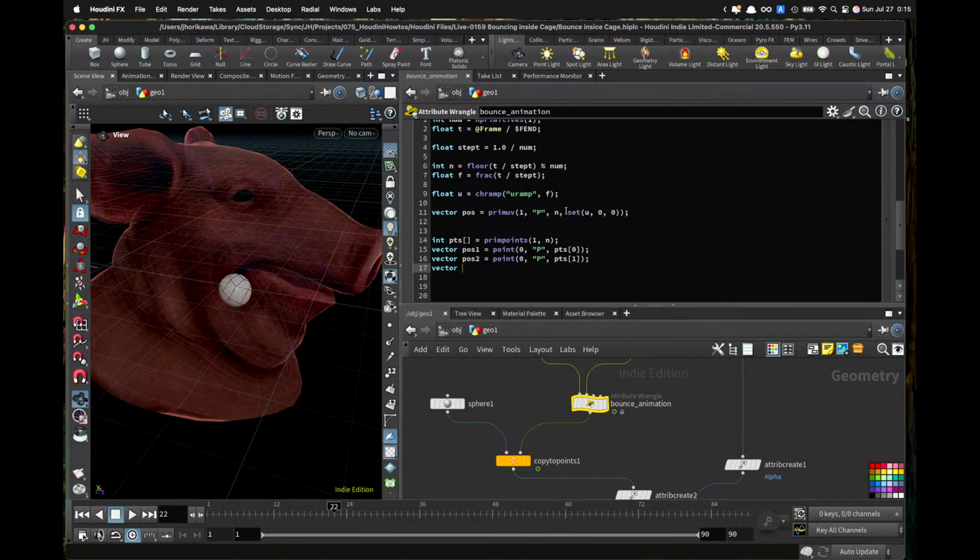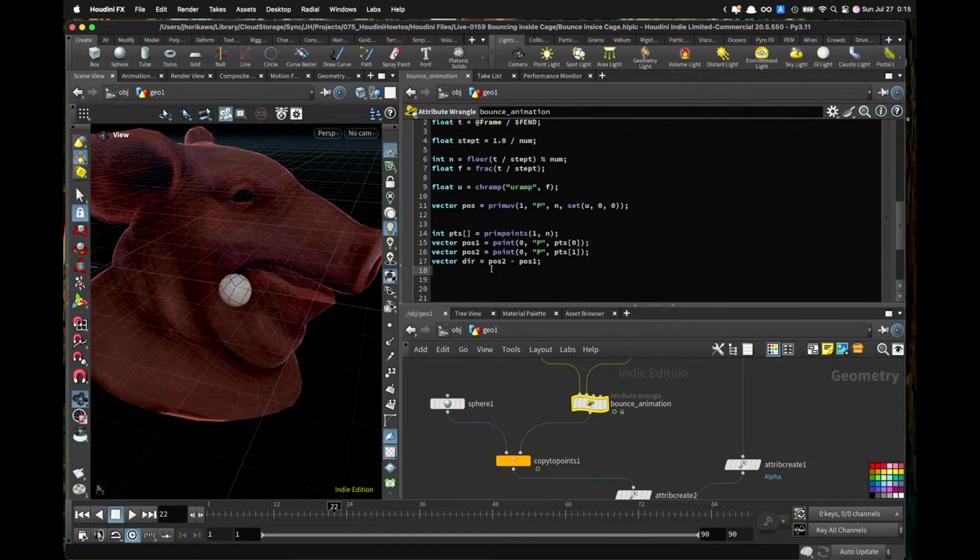And then I check the direction by subtracting the two positions. I think I can just normalize it. Wait a minute, maybe I'll keep the direction as is without normalizing it, because I can also use the distance of this vector value.